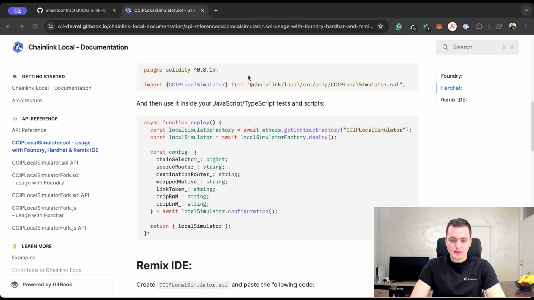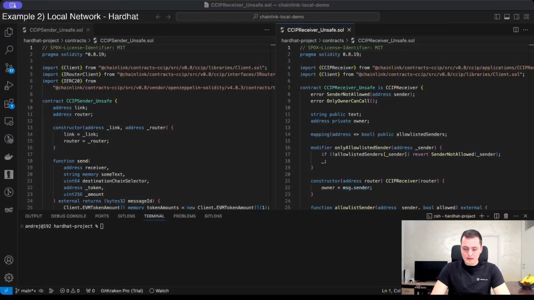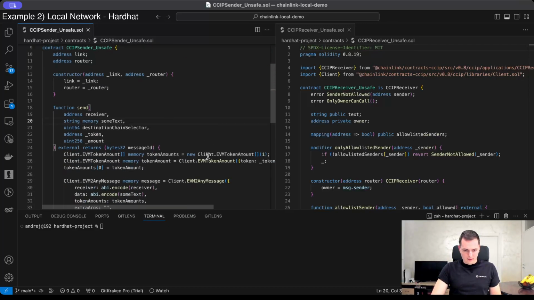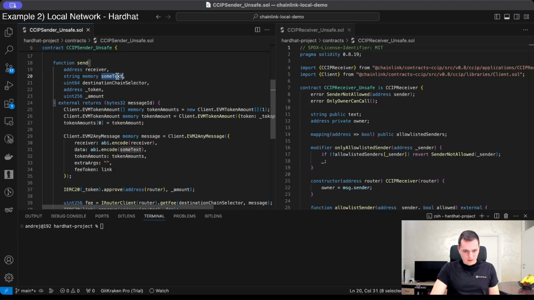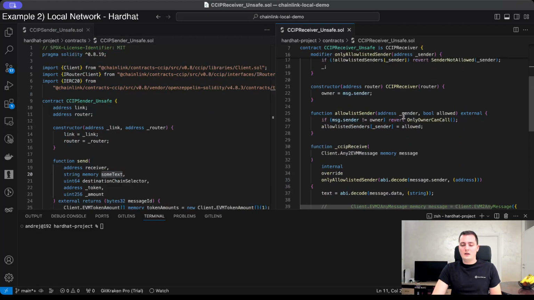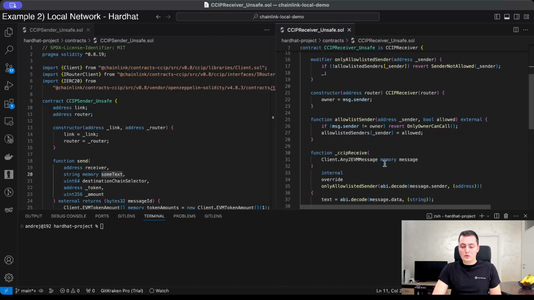So let's get started. As I already said in the previous video, I'm still gonna use these two contracts: the basic CCIP sender and basic CCIP receiver contract, which I have over here. The CCIP sender contract does nothing but send a string, this text, and tokens using Chainlink CCIP, and the CCIP receiver contract receives those tokens and then just stores the text in this text storage variable over here.